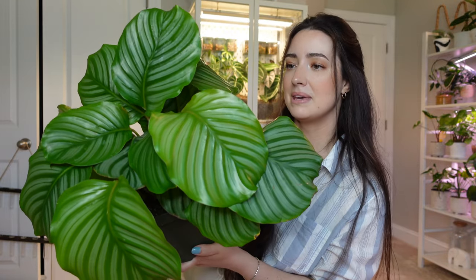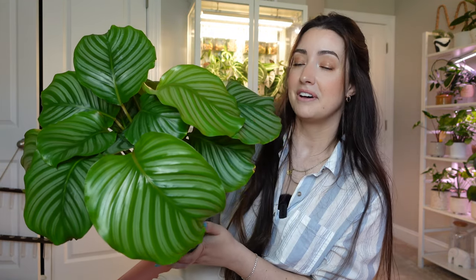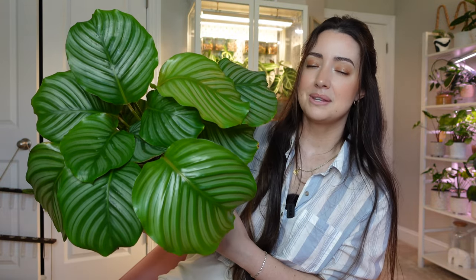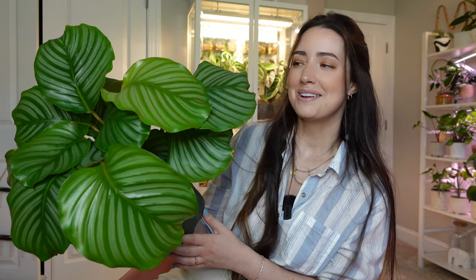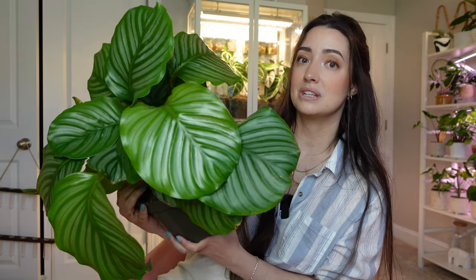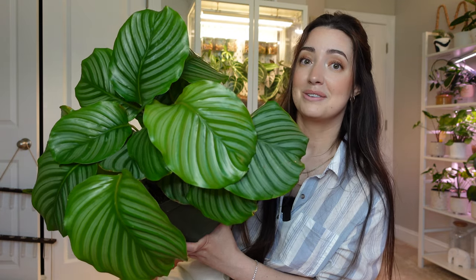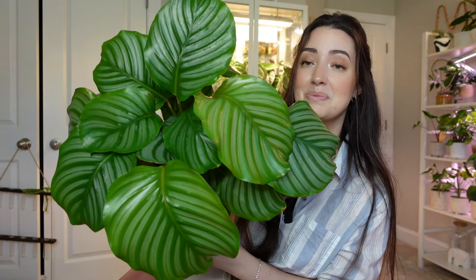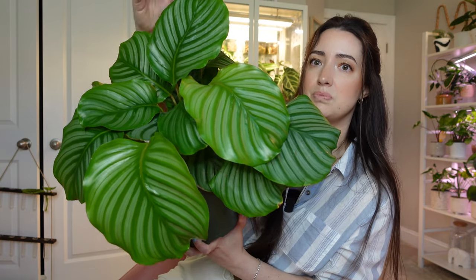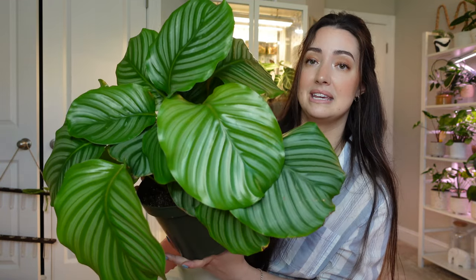It struggled over winter — it was very finicky, lost a lot of lower leaves, I had brown spots on it, it looked nothing like it does now. This plant has been so happy since moving here. It loves the overall environment of my plant room, which gets pretty warm. The temperature sometimes reaches 80 degrees with all the grow lights on, and I think the calathea really appreciates the warm environment. The humidity can get down to the 50s some days but I think temperature is the bigger factor. It's put out several new leaves and is growing like crazy.